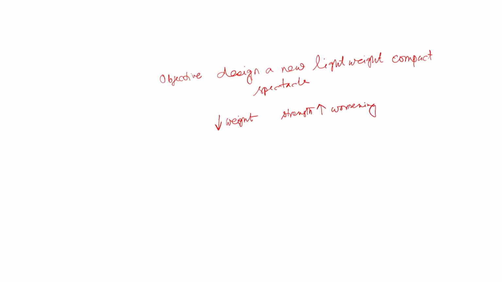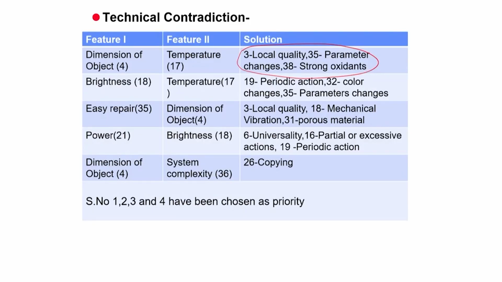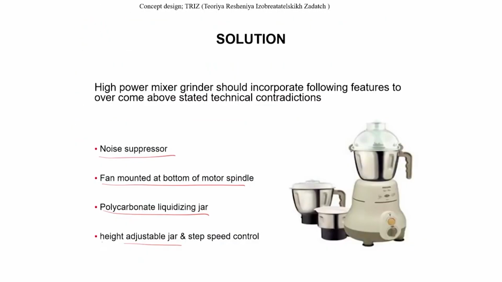And also, let us say I am trying to reduce the weight and I am also trying to reduce the size, to make it compact. If I am trying to make something compact in terms of size, sometimes the system complexity increases. This is worsening. So, two qualities: weight versus strength, and size versus complexity. Let us look into them in our files.